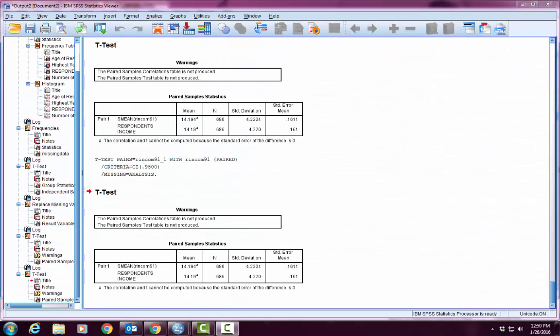Okay, so this is actually really funny. When you see down here it didn't run it and it says cannot be computed because the standard error of the difference is 0. That means that these variables are so much alike that they couldn't really do it. If you look how close they are, they basically have the same mean. And so I think we were successful and we were okay with putting in the mean for all those missing data. And then I think you can go ahead and have a party with your data.